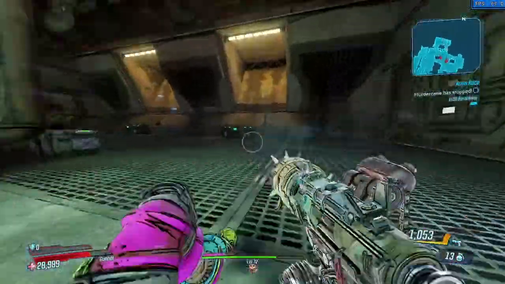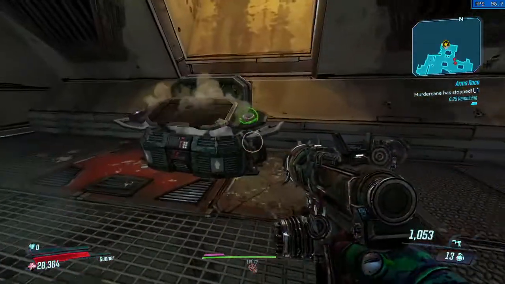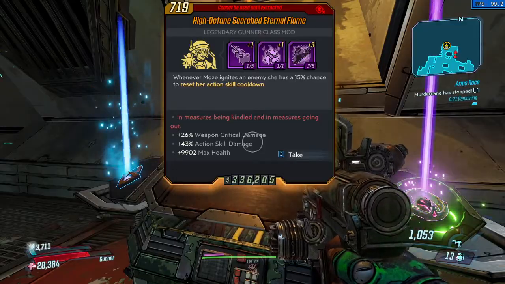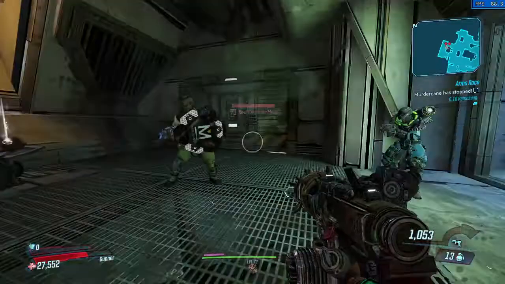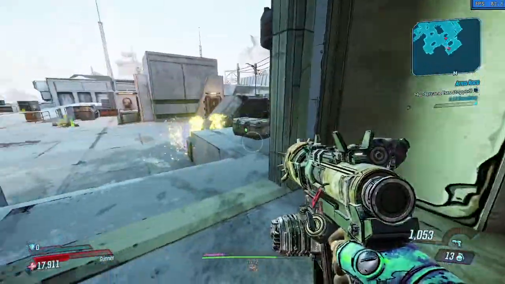So we killed the boss wave, we can go kick the chest. See, we made it here before the murder cane even started moving, and we got a flame. Damn. That is really rare. Oh, I guess we are on lows. That does make it more common, but comms are super rare.